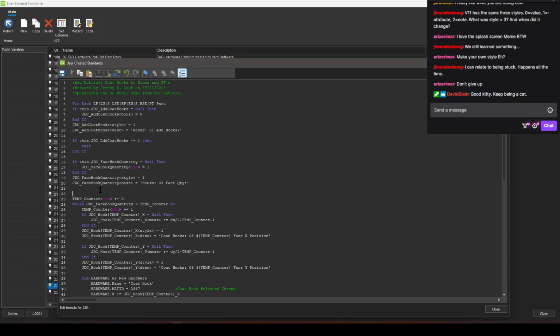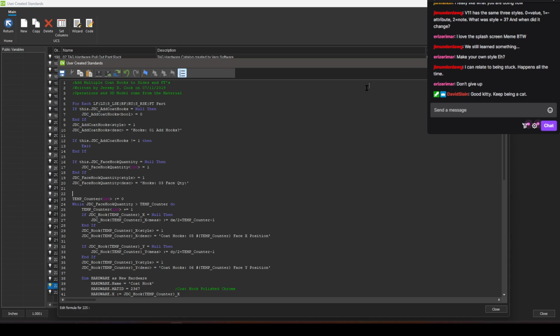For me, and I think I've talked about this a little bit before, it took me a really long time to get my head wrapped around what the while do loop can do, how it does it, and why I care. But in this particular case, Jeremy had decided to overcome the need to write just multiple iterations of the same code for a limited number of hooks. He decided, instead of writing it that way, to use a while do loop.